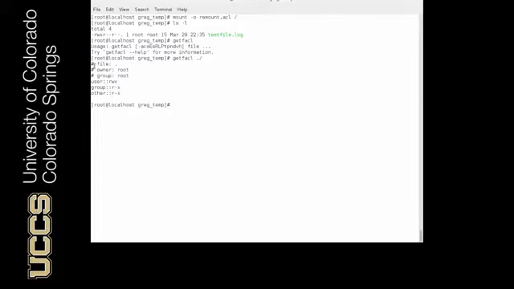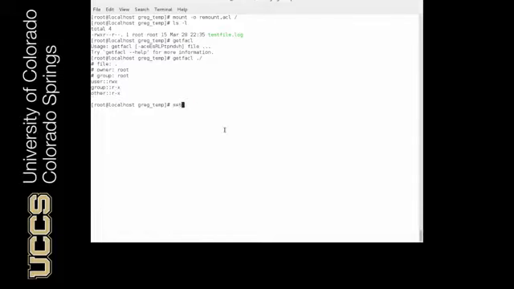Okay, so the file is my dot, which means everything in the directory, my owner is root, and my group is root. The user has read, write, execute permissions, the group has read and execute, and for other, or the world, I'm going to have read and execute.